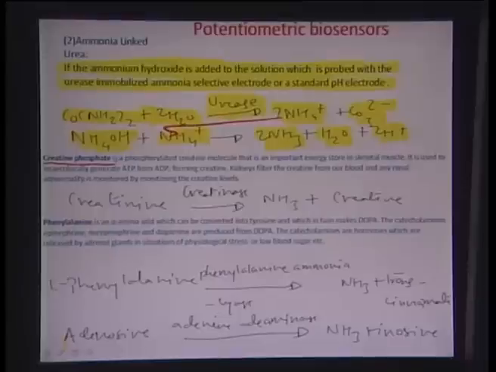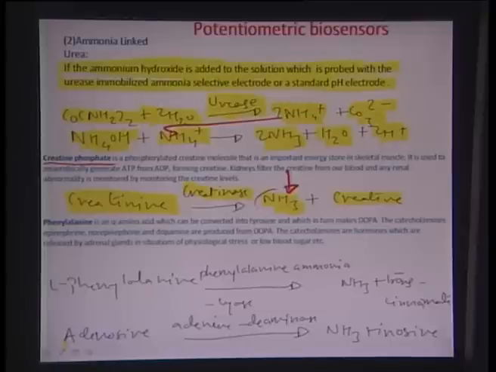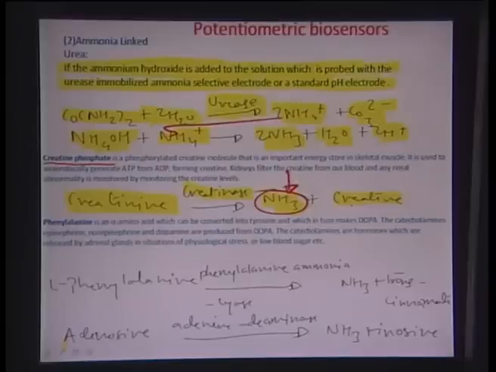So, creatinine, with an enzyme called creatininase, would decompose into NH3, the ammonia, and creatine. Okay. So, essentially because there is an NH3 component in this particular reaction, we would be able to ascertain how much this equilibrium would shift to what side as the NH3 is produced less or more. The NH3 can of course be measured by using an ammonia based electrode, as we have talked about before. So, if the creatine level goes high, it automatically means that it is at the cost of more creatinine, and that means more ammonia is generated. Okay. So, that is a way of finding out how the renal health of a particular body is functioning.